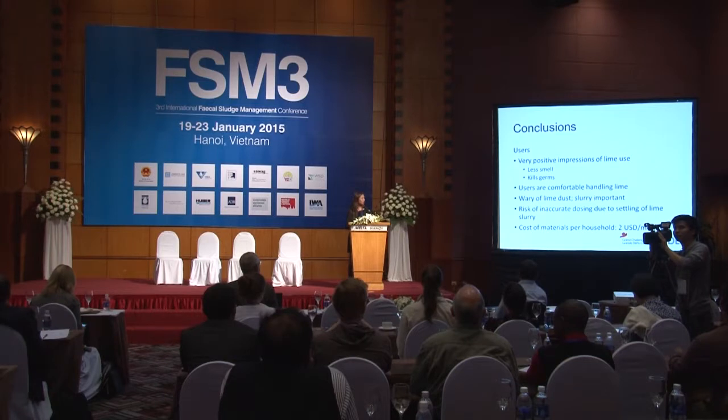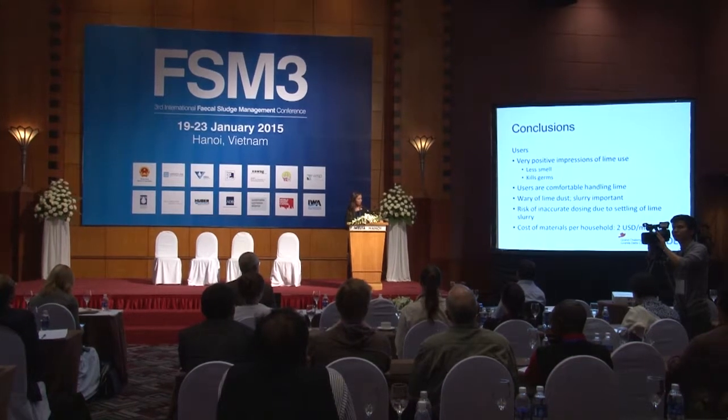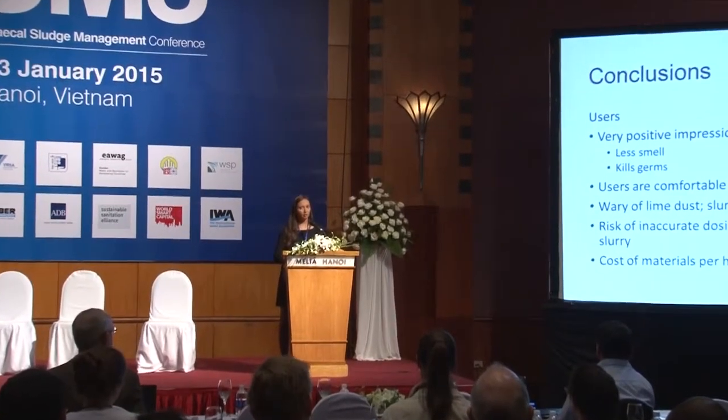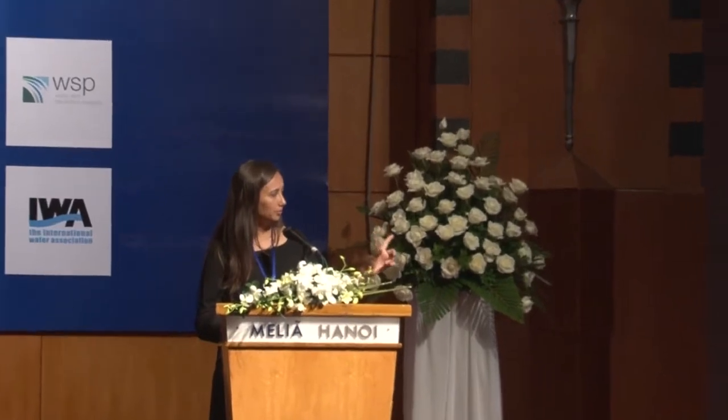There is a risk of inaccurate dosing due to the settling of the lime. Lime isn't very soluble, and we asked the users to mix and resuspend the lime before applying it, but this wasn't always done correctly. The cost of materials when the user was applying lime was about $2 per month, so it could potentially be a feasible approach.